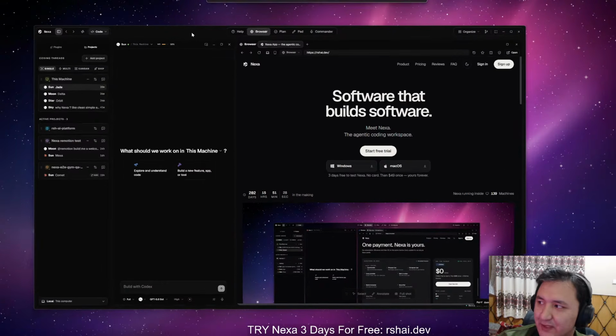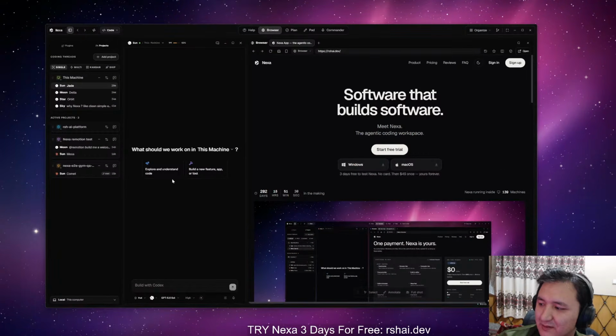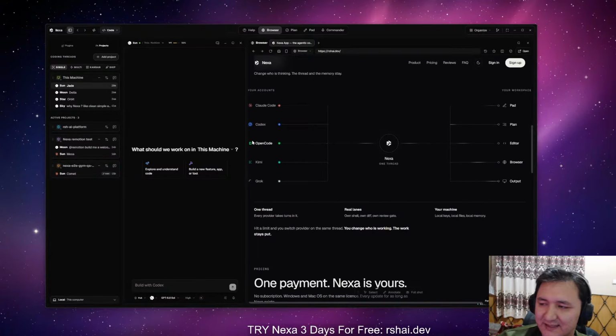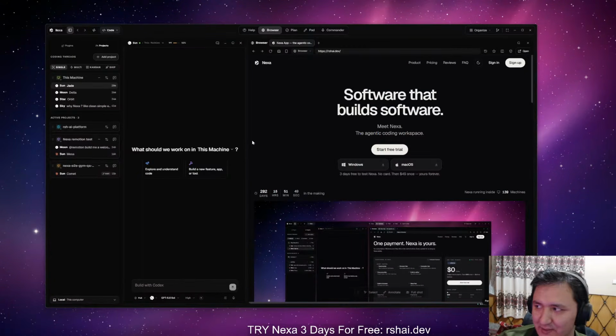I think with one prompt, if you look at how many days I put it on this app, today I'm on 203 days. Basically over 6 months I've been working on this one, daily 14 hours. I do not think that you can build something like Nexa with one prompt.